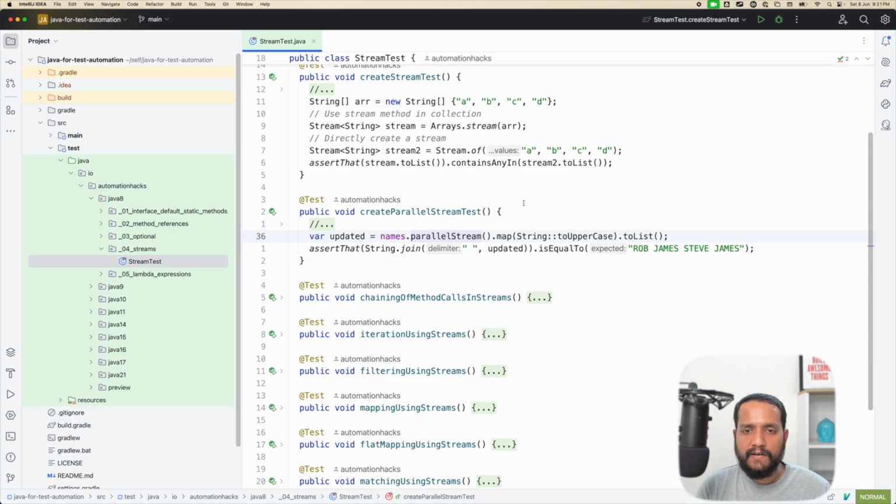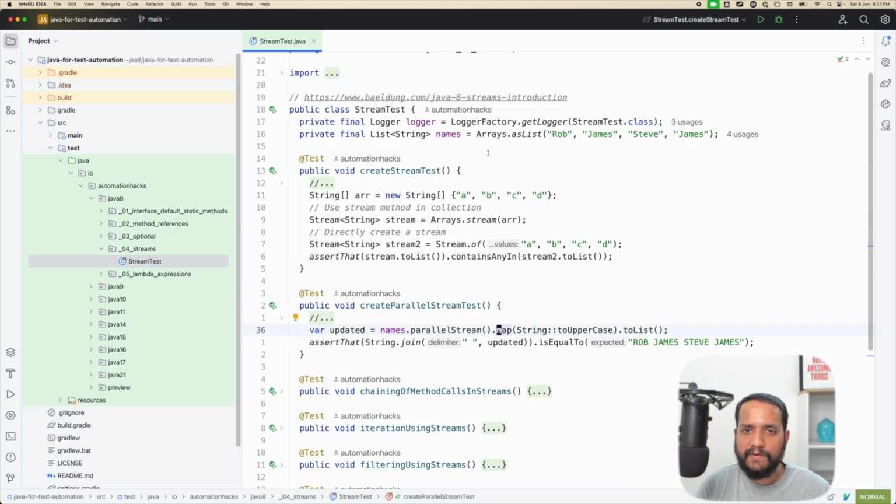So now here, what I want to do is nothing fancy. You remember the list of names that I have on top as an array. What I want to do is convert each of these names into uppercase, and I want to do it faster. So I'm going to use a parallel stream on this names list and then use the map function.